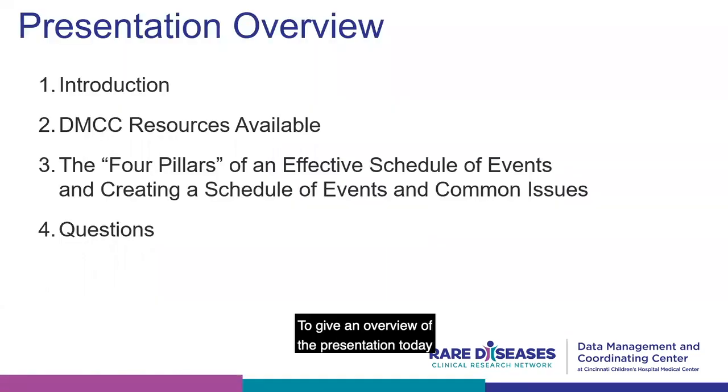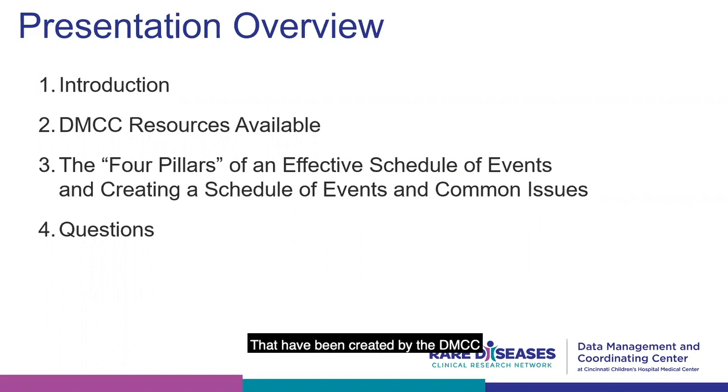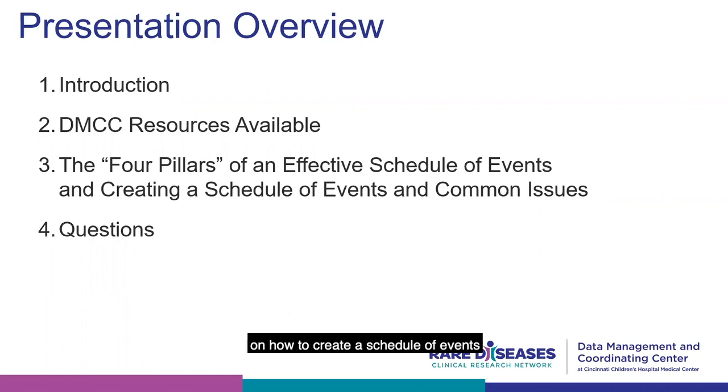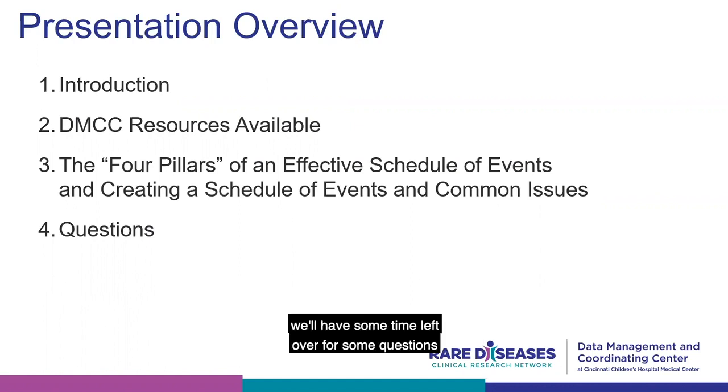To give an overview of the presentation today, we'll have a brief introduction of myself and my fellow speakers. We're going to cover some of the resources available that have been created by the DMCC for members of the consortia. And then we're going to get into the bulk of our talk, which is going to be on what we call the 4 pillars of an effective schedule of events. And we're going to give a demo on how to create a schedule of events and some common issues that arise when developing schedule of events for human research subject protocols. And then at the end, we'll have some time left over for some questions that hopefully we can answer anything that arises during this talk.